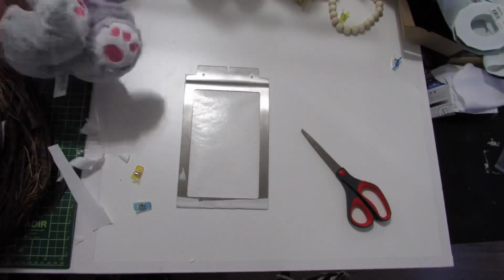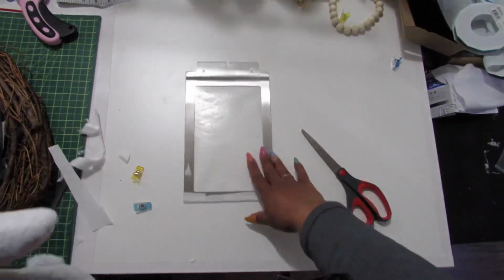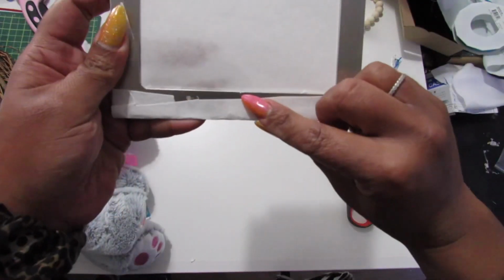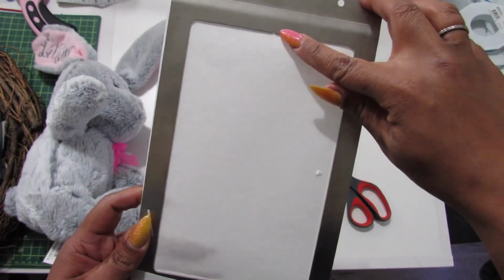But okay, so I'm going to take my bunny and I'm gonna center it. There are 2 notches on this hoop for you guys to see. There's a notch here, and then there's a notch there too.